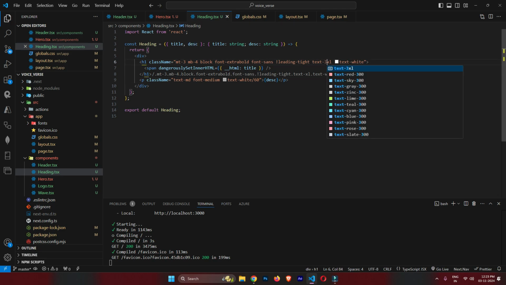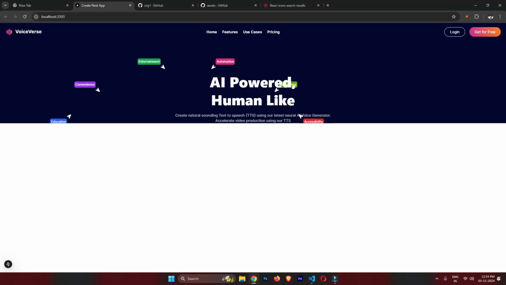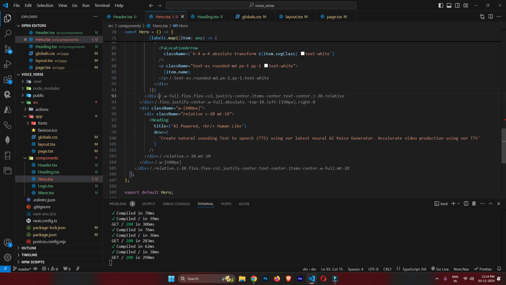Just make a 3XL, 4XL, it looks small. Let's add a custom text, 3.5 rem. Yup, this looks good. And it's not coming in the center, so we need to fix this. See what is the issue.